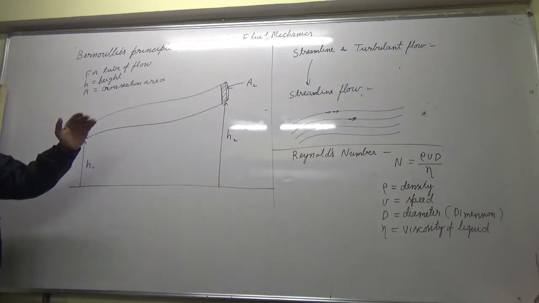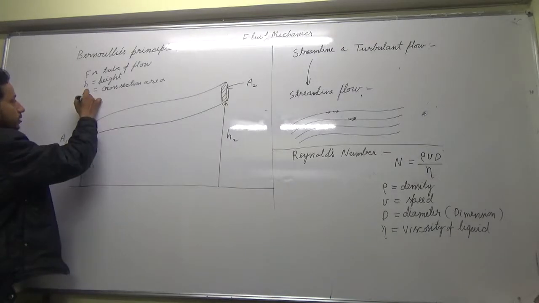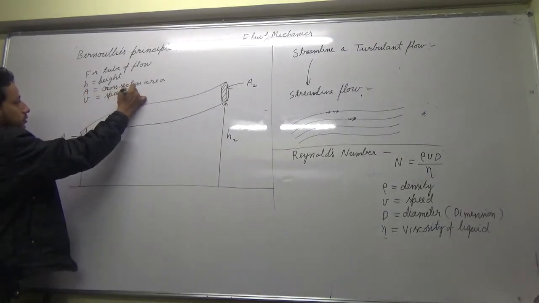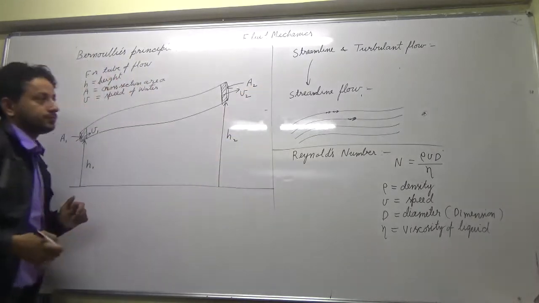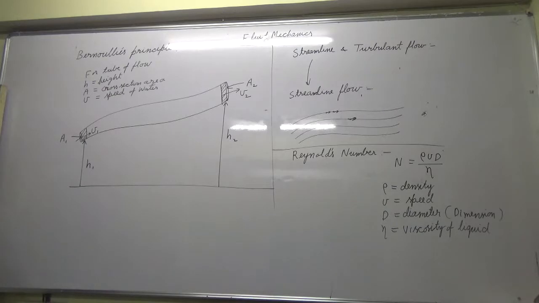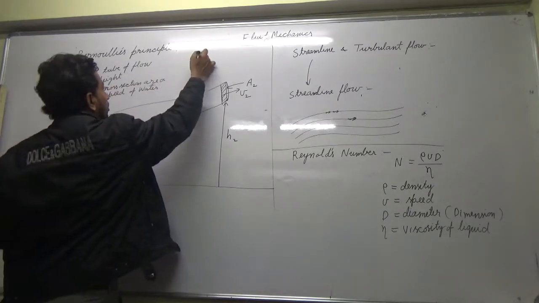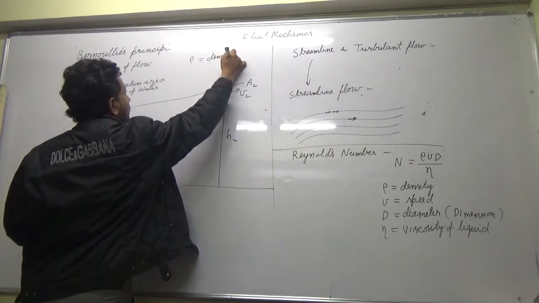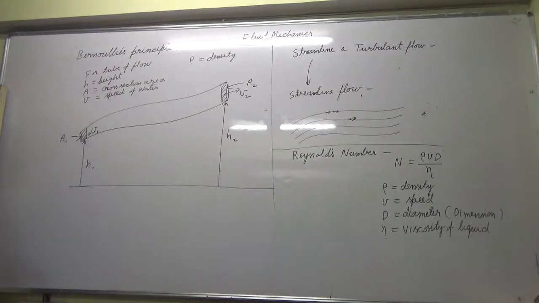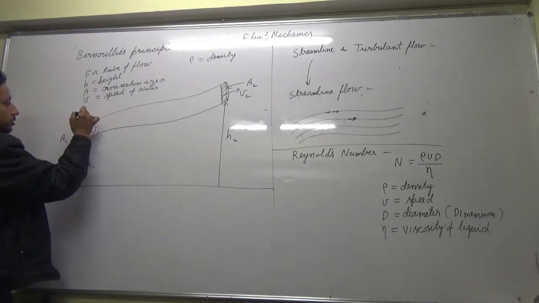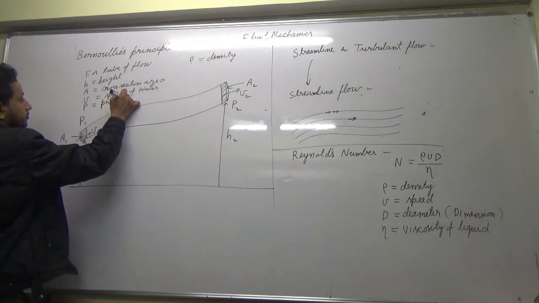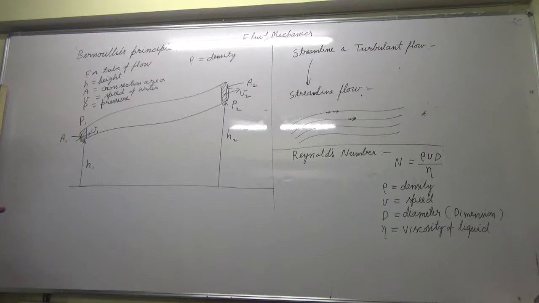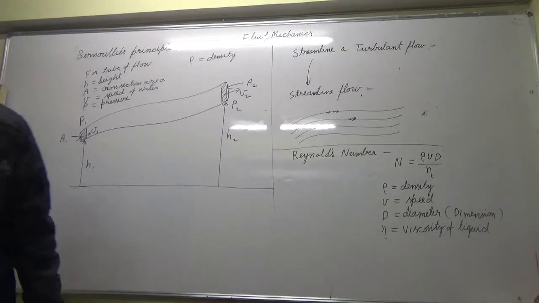now water is entering at speed v1 at this point, so v is speed of water or liquid, and other side it is exiting at v2 speed, ठीक है, then rho will be common, that is density, then we will assume pressure at this point P1 and pressure at other point P2. P is pressure, ठीक है, okay.